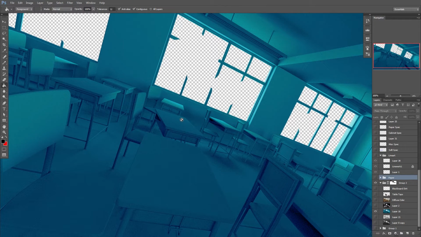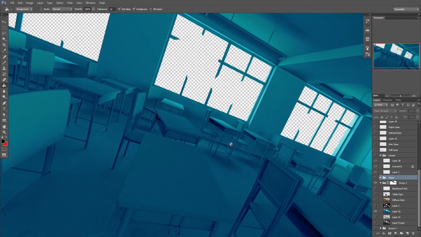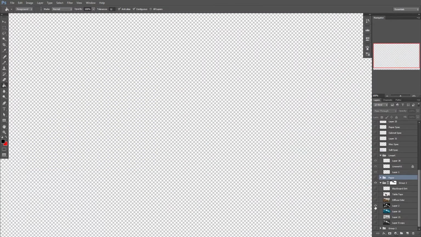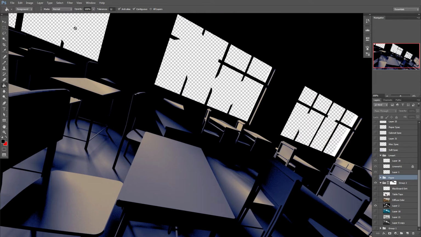So this first pass over here is actually an ambient occlusion pass. So basically I am collecting all the light that's bouncing around the room and then putting it into an image. You can separate these passes out in Blender yourself in the rendering phase. So you have the ambient occlusion pass, and then you have the shadows pass.